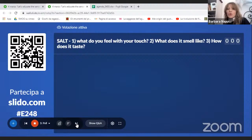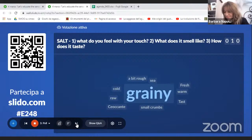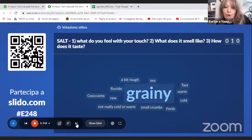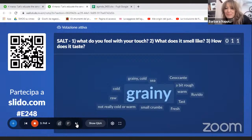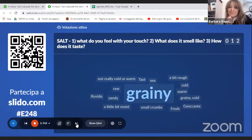So is it maybe smooth or sharp or grainy or small crumbs? Is it cold or is it warm maybe? So it's a bit rough, it's raw, not cold or warm, so maybe normal temperature, it's fresh. Okay. Mostly it's grainy. Okay, this is just with our touch.